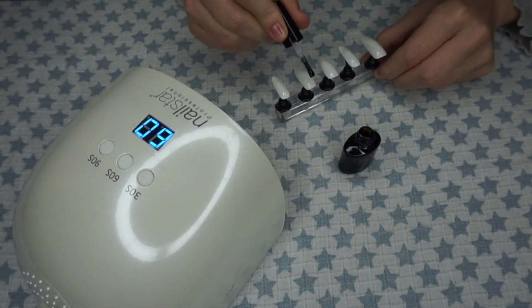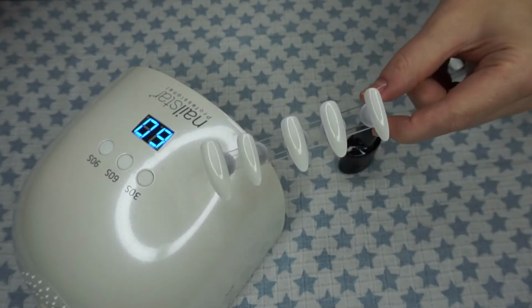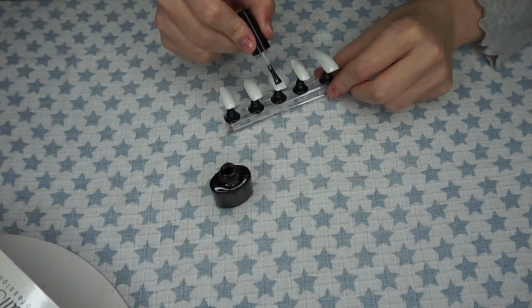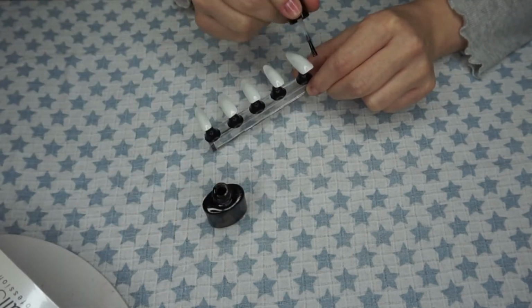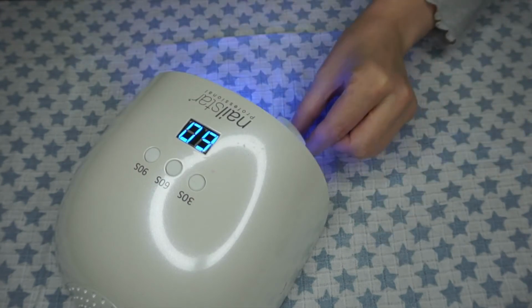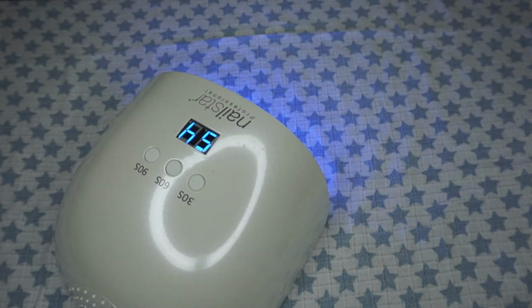And that's finished now. I'm just going to move that away, just so, look at that, beautiful. Moving it away, I wanted to say that. So now the top coat is on. This goes in the same way, 60 seconds or 90 seconds or 30, however much you think. I put them on 60 to make sure. I would put them on 90 even, but I just want to finish this today, not stay here forever.